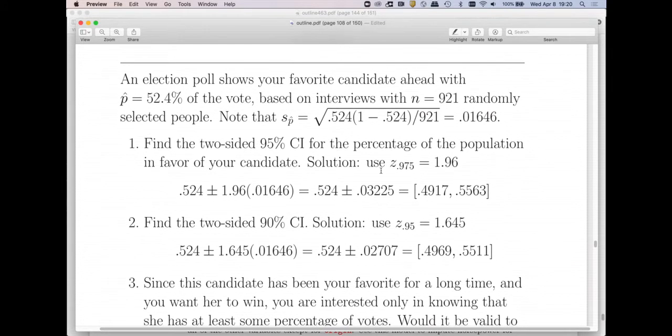So in that case, what I'm going to do is use a Z value of 1.96, like I drew in my pictures, and we would just take our proportion estimate plus or minus 1.96 times the standard error. So the standard error comes up here, and we end up with this interval with a lower and upper bound.